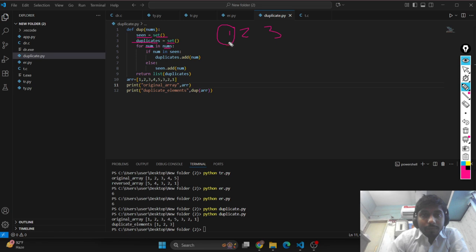It checks for every num. The first, 0 index, checks the condition: if num is in seen, then duplicates add num.